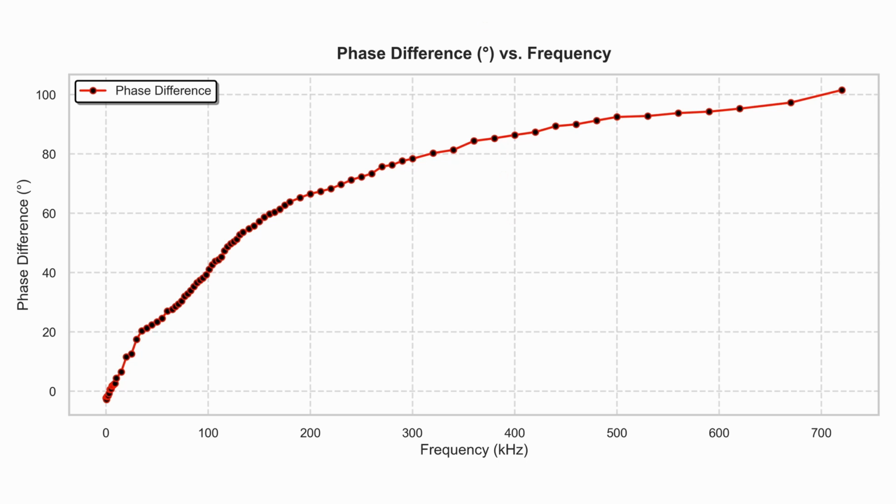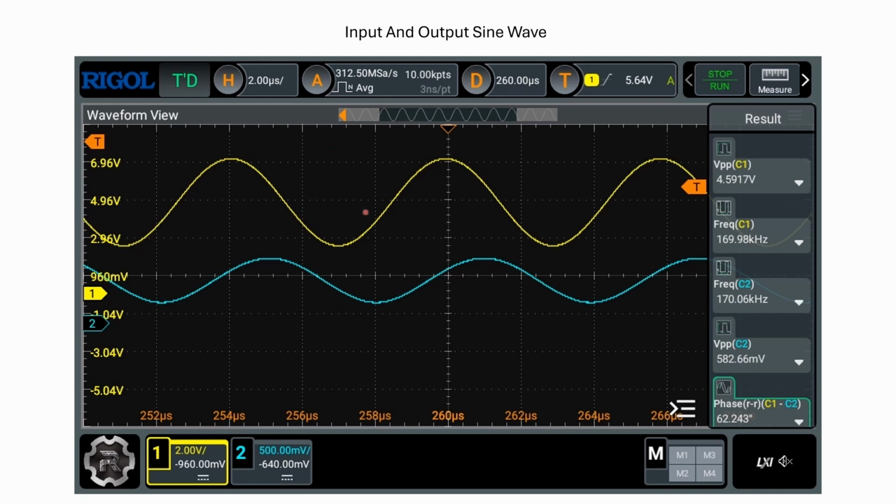This oscilloscope graph displays two sinusoidal waveforms. The yellow waveform represents the input signal while the blue waveform represents the output response. From the photodiode setup, the output blue signal exhibits a phase lag compared to the input yellow signal, indicating a delay in the system's response due to the photodiode's reaction time and its circuit characteristics.